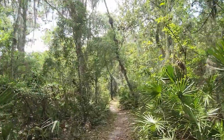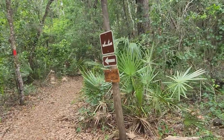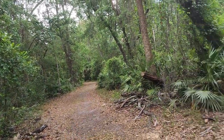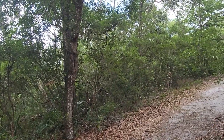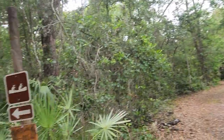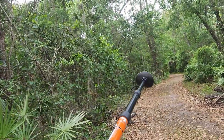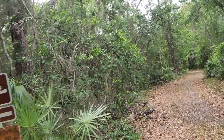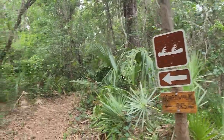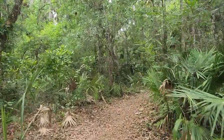This has got to be a loop trail, I would imagine, for sure. So this might be a real short one. I don't know. This is that road that was running next to the trail, I imagine, heading back. But if we really just go in 0.65 miles, I'm going to come back and we'll take the road this way and just see where it goes. Because I plan to be here at least 3 hours for sure. So let's just keep going on the trail, but it's kind of more of the same.